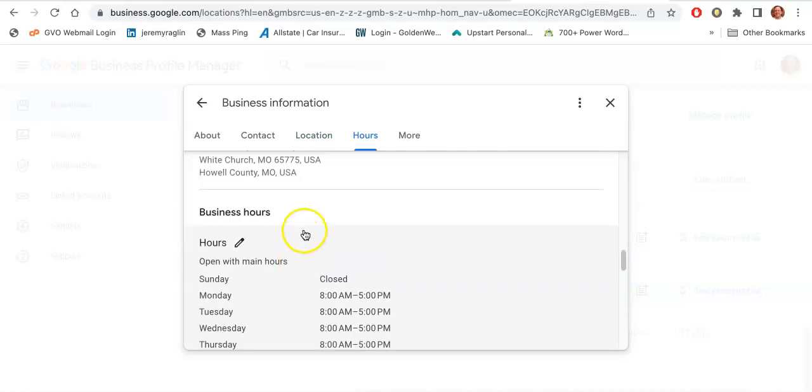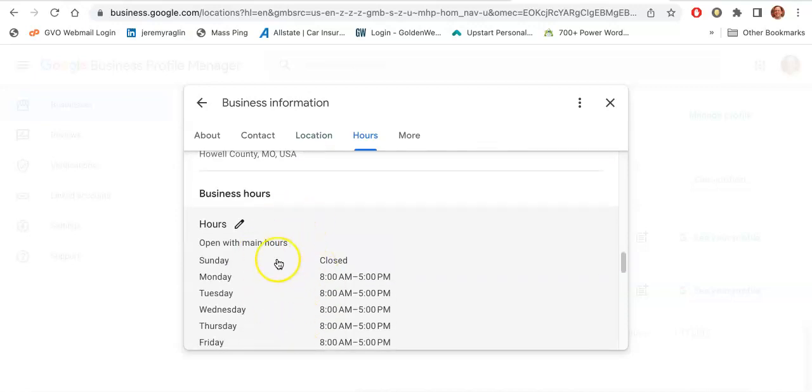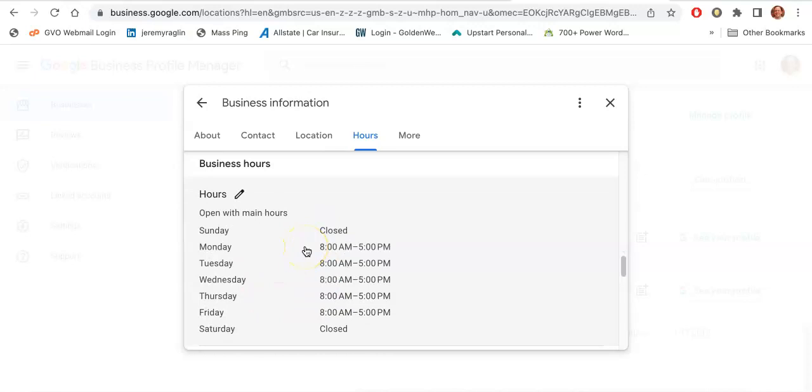After the service areas, then you want to verify your business hours down here. This is also another very important part of the profile setup, because if you don't do this correctly, Google can sometimes do this by auto-complete. They will check your Facebook page, and in some cases, your customers may put in your business hours for you, and it's very, very easy for this part of the profile to be finished incorrectly.